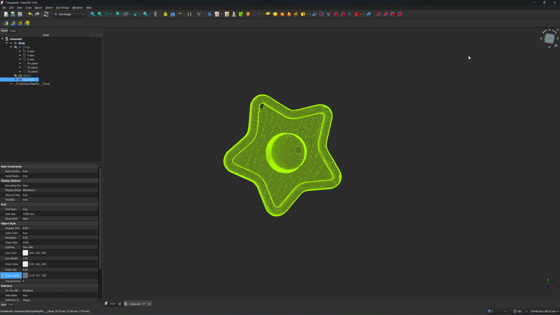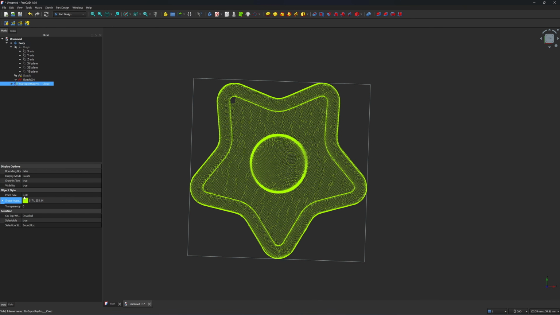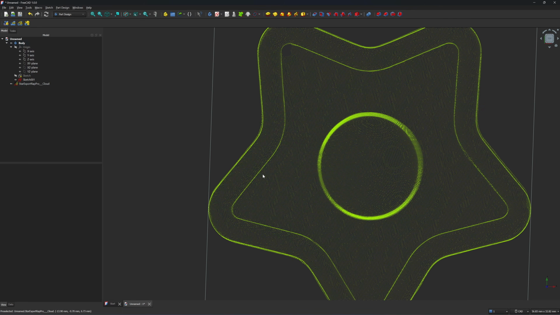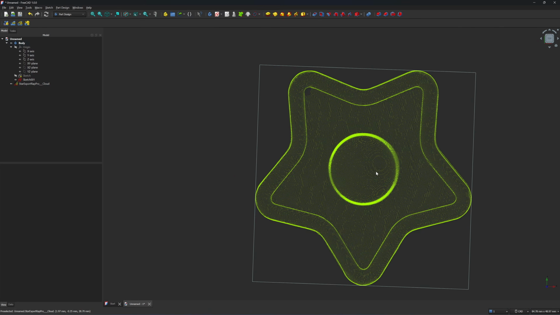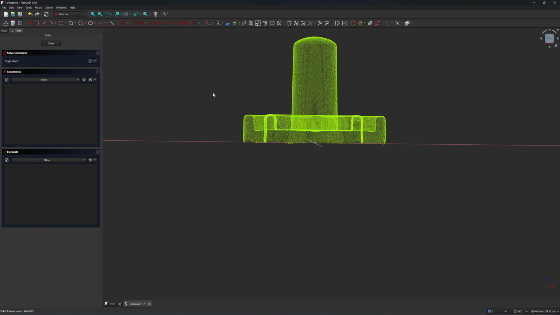Before that, I think the point cloud is too big. And click here. See, point size is 2.0. I'm going to change it to 1. Okay, now the point cloud is small and thin. I like that. Okay, click on the sketch that we just made. It's in the origin point, XY plane.